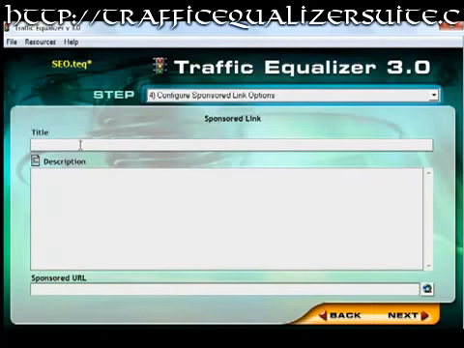Now this is going to be the ad that appears at the top of each of the pages that are generated. So I'm just going to create something basic, but you can make this as catchy or as long or as short as you like. It's totally up to you what you want to do.